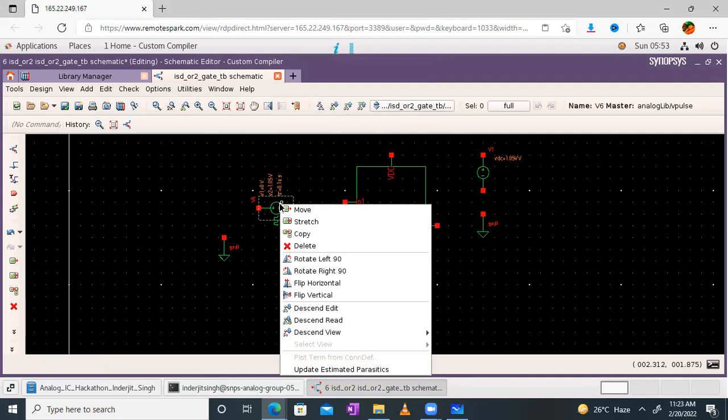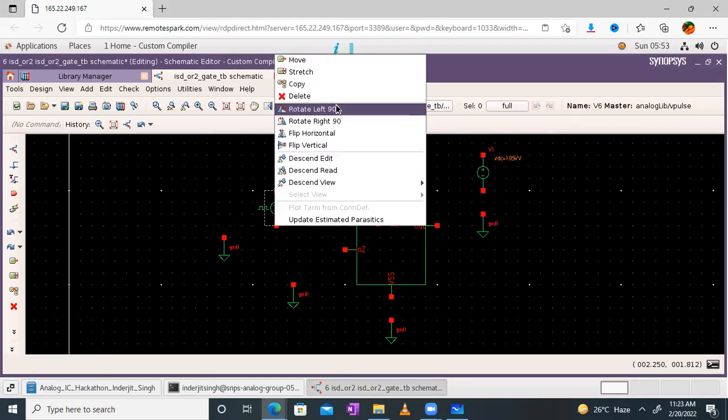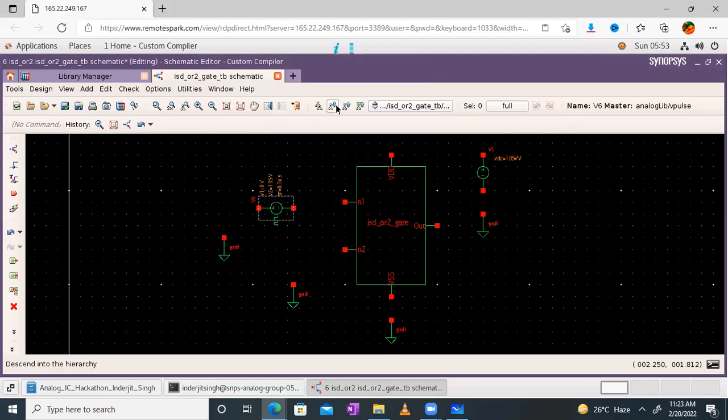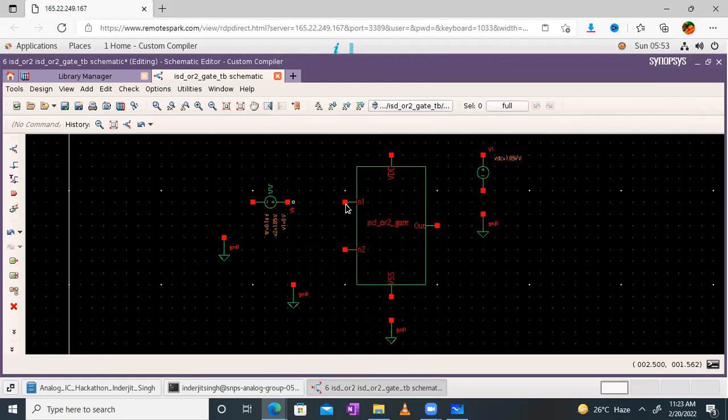Okay, I have to rotate left. Let me do that. Yeah, so that I can add it over here. And now I'll add another pulse.